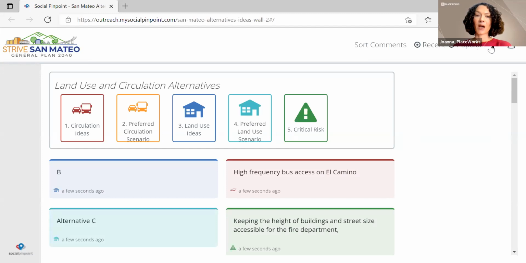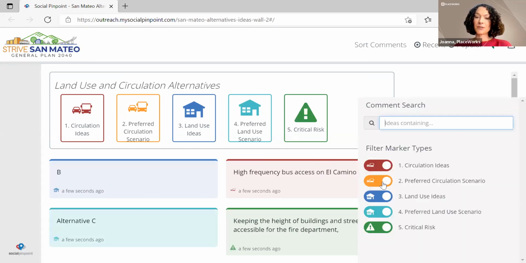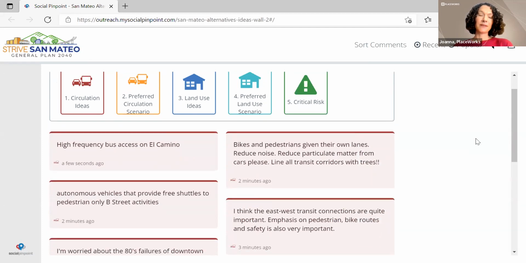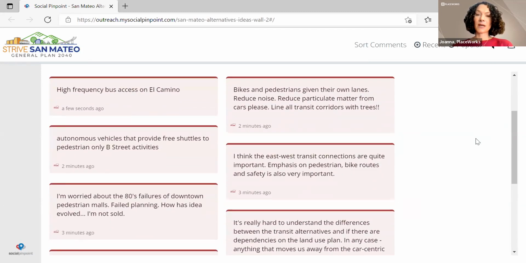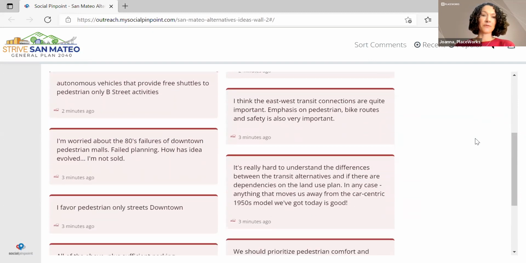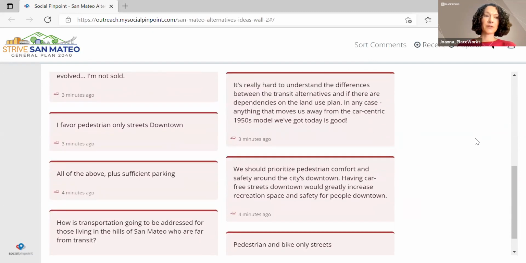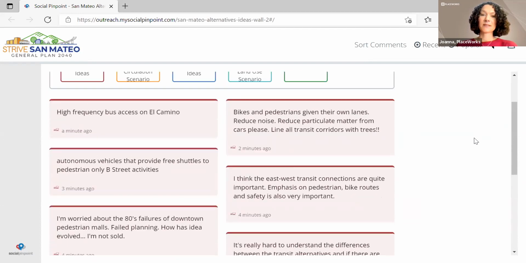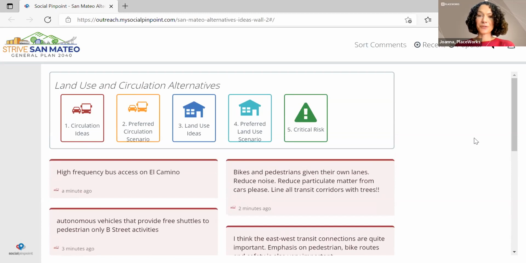I'm getting a question about whether or not these survey tools will continue to be available after this session ends. And that's something that we can talk to city staff about. We originally created these just so that we could do this kind of real-time interaction with you in the virtual workshop format. We do have another online survey that is available and that's going to continue to be available. And that kind of has a lot of the same questions, but actually offers you the opportunity to go into even more depth. So let me just give you a little bit of a preview of that.